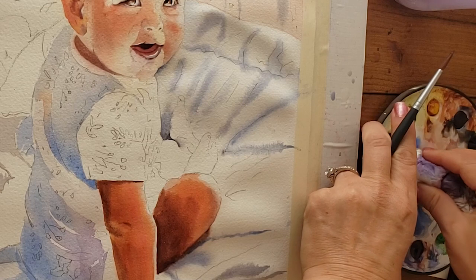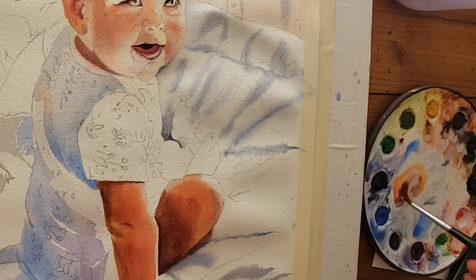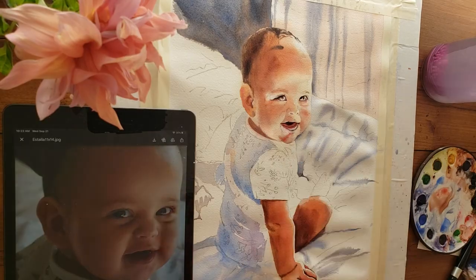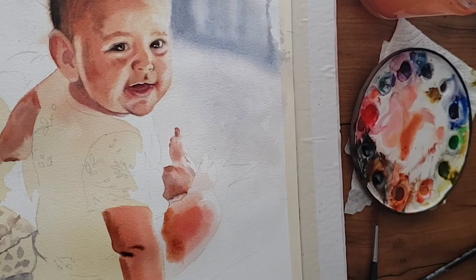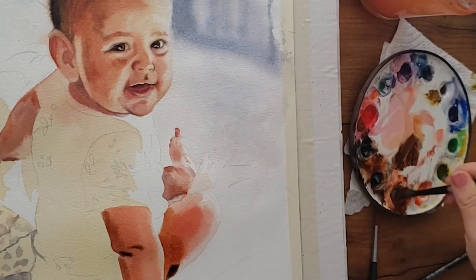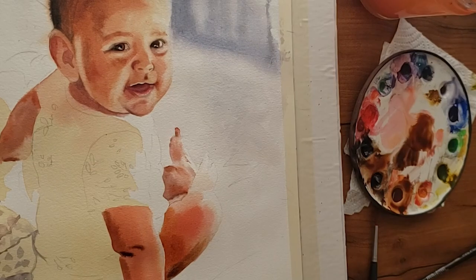The biggest lesson I learned is that to get cooler shadow areas in the skin, the color should still be mostly orange — just a cooler orange. The mix is roughly 40% red, 40% yellow, and maybe 20% blue or purple. I like Holt Binaluralen, M. Graham Naphthol Red, and Winsor Violet to cool skin tones, and maybe a little burnt sienna for darker shadows. But burnt sienna is an earth color — it's opaque and heavy and easily turns mixes to mud, so use it carefully if you want transparent, glowing skin.